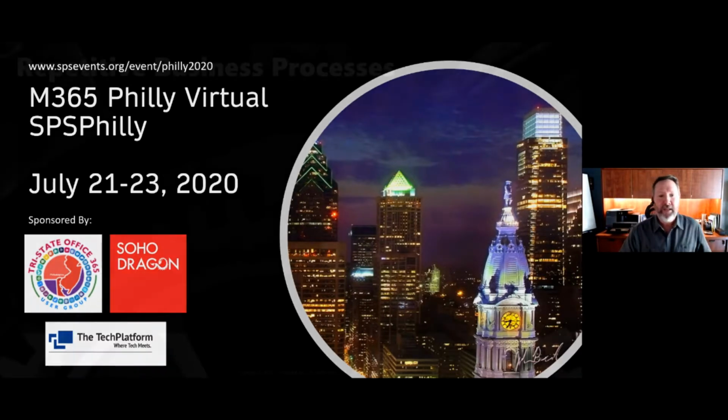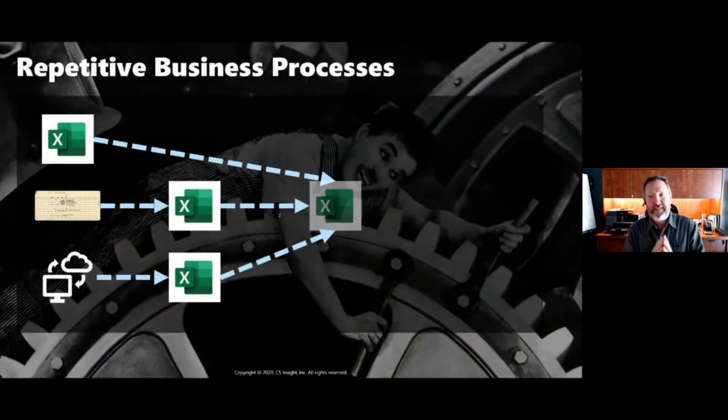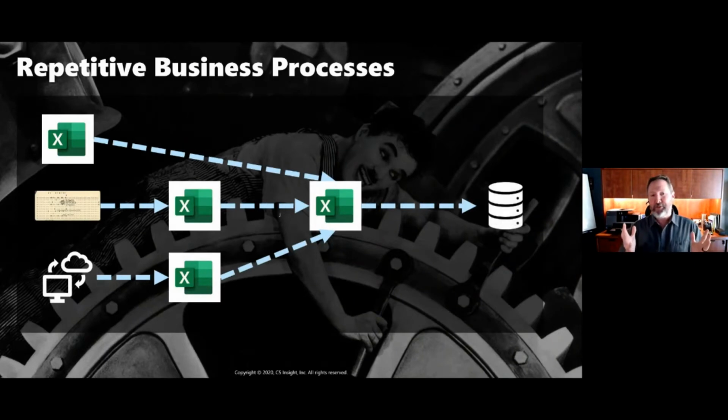Okay. So jumping into our content a little bit, this is kind of the big picture. And I don't know if this looks familiar to you at all, but you probably have people in your organization, maybe you're one of those people, who find themselves, in spite of all the great automation tools we have, keying and rekeying or copying and pasting. Maybe data starts in a variety of places like Excel, a legacy application. That key punch card is probably not happening anymore, I hope, but you get the idea. Or some other legacy app, or even a modern internally developed app sitting on a SQL backend or something like that. And it gets exported to Excel, and then maybe re-imported and moved down the line.